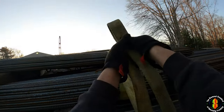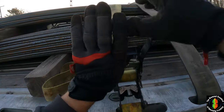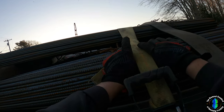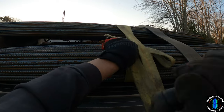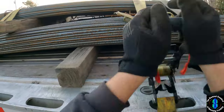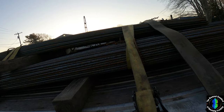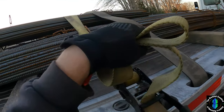Get that slack out. See if I have enough space to get the ribbon up there. Yeah, shit. So every day's a new learning experience. And if that don't work, I don't feel too comfortable about that. We'll drape that back over. And then I'll teach you the B-Rad way.